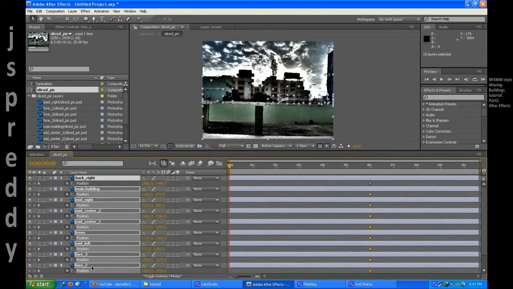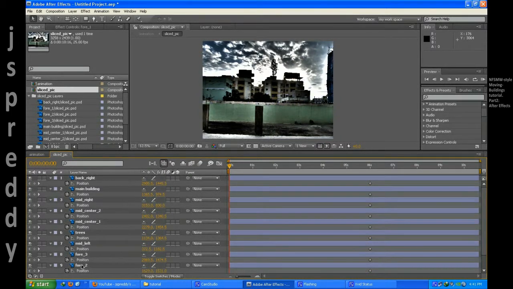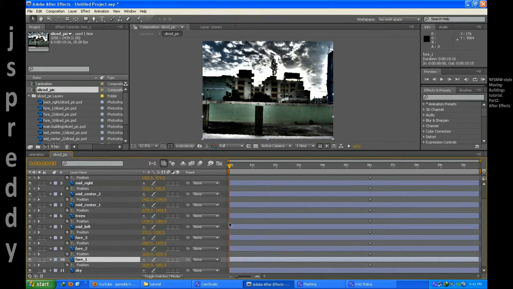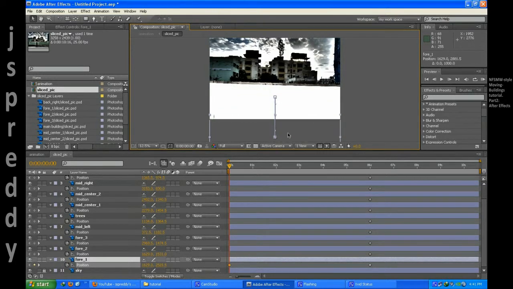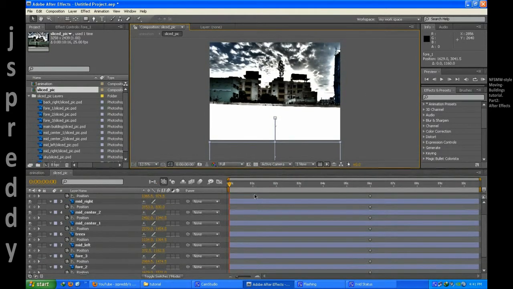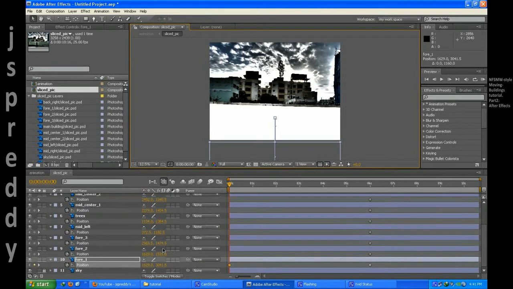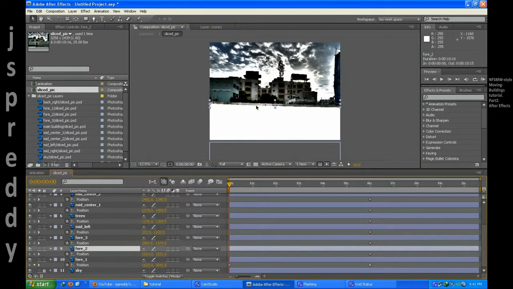Now deselect everything, go to foreground 1, and we'll just pull it back. What this does is you're just pulling it back at this 0 timeline. You're getting it out of the screen. Similar with foreground 2, I'll get this to the side over here.